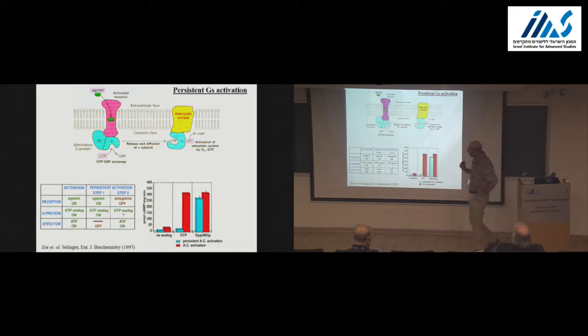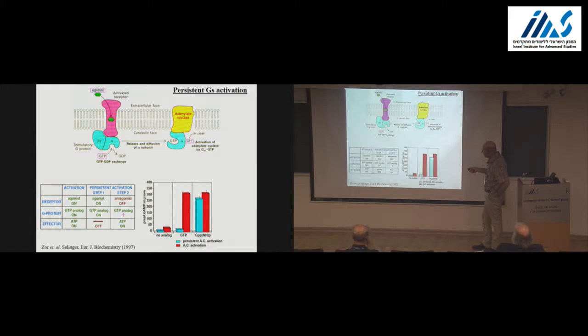The 2 types of assays are called activation and persistent activation. So activation is a very simple assay. We just put the membranes with these 3 small molecules, and we get cyclic cAMP produced, and we measured it by including alpha-labeled ATP as a substrate to produce that cyclic cAMP, radioactive cyclic cAMP.